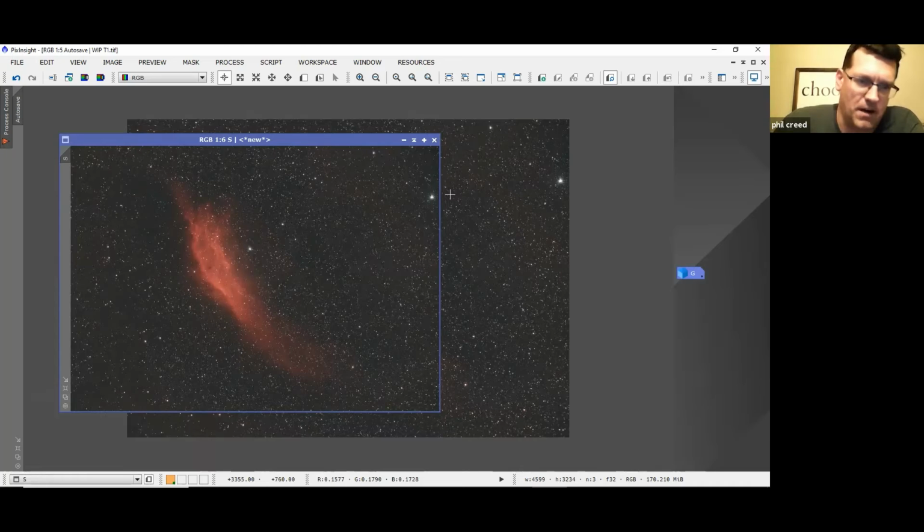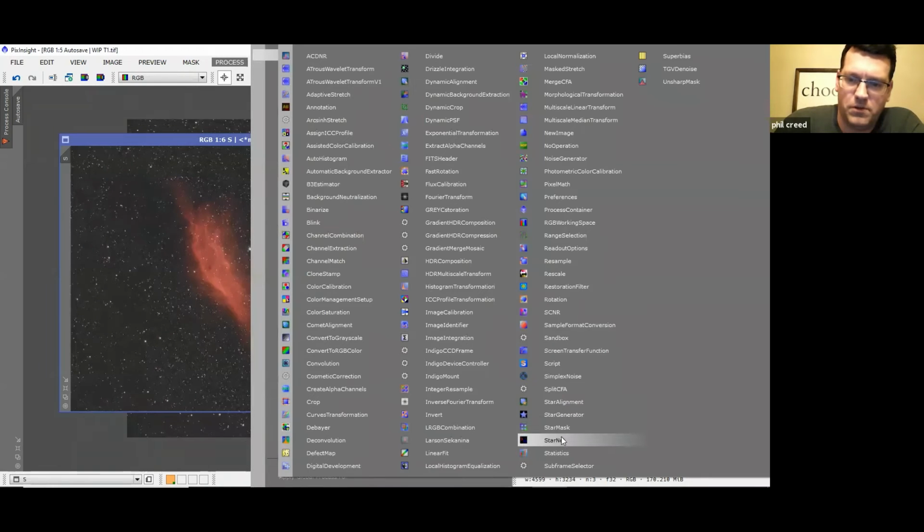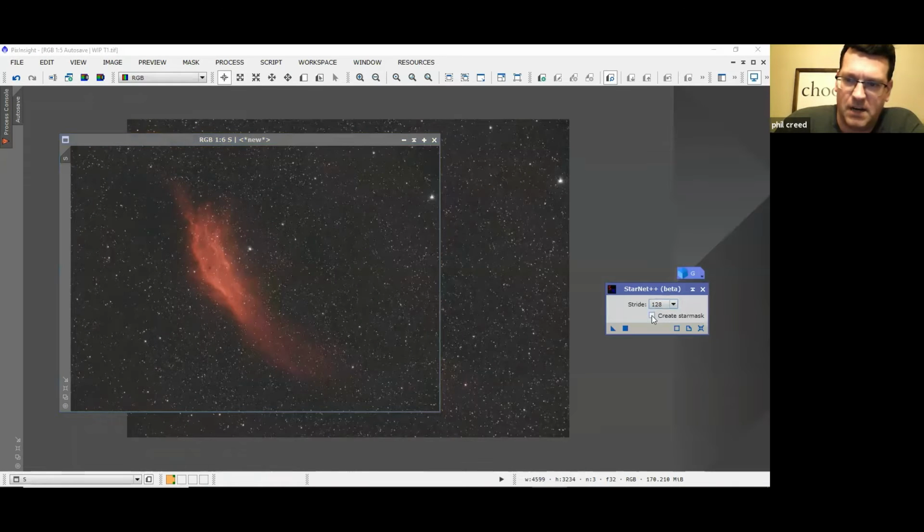What I'm going to do here is make two images. These duplicate images are going to serve two different functions. One of them is just going to have stars. The other one is going to have everything but stars. So in order to generate the star images only, I'm going to use an app called StarNet.